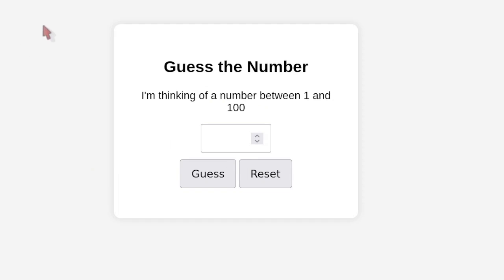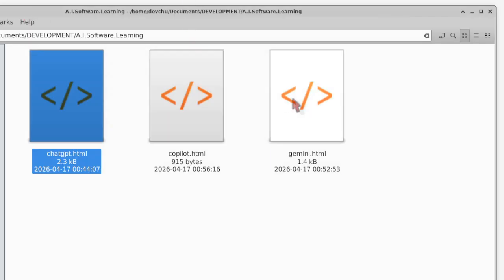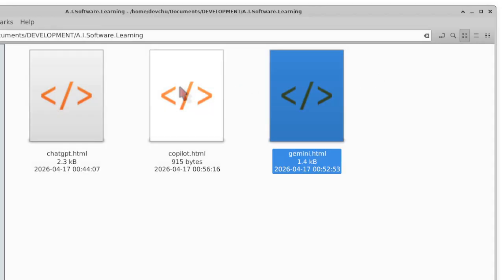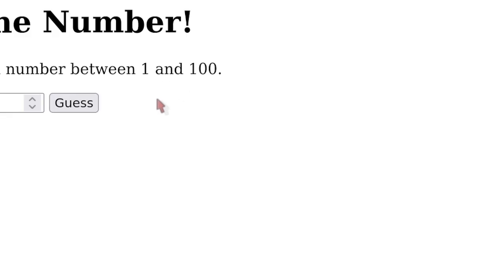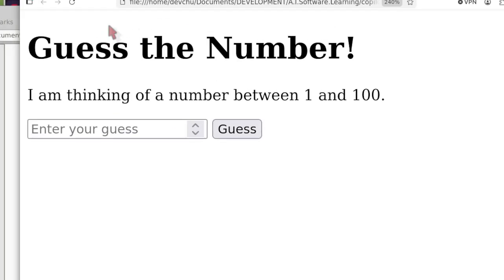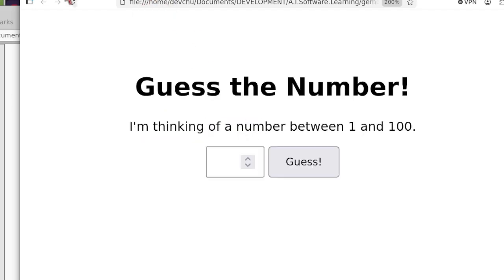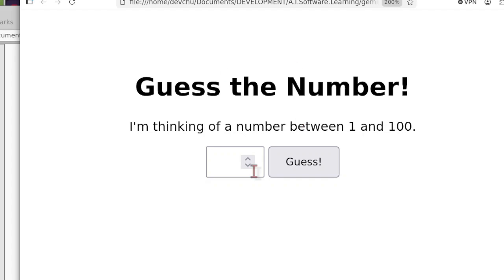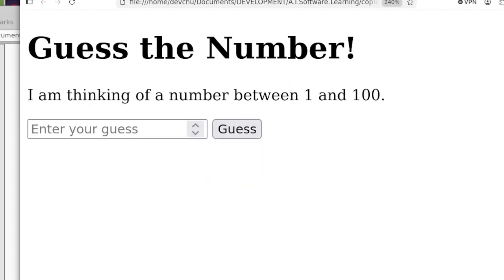That is from ChatGPT. Here's Gemini. And here is Copilot. Not too good there, right? And we found that some had some mistakes, some did better than others. Some are centered, some are not. This one seemed to have the better visuals, maybe you want to call it a theme, than this one, and this was the worst.